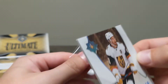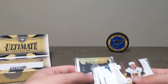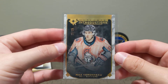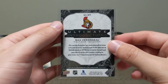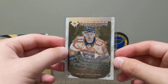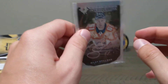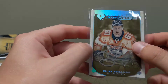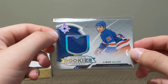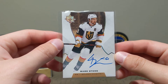Let's go ahead and check back and see what we got. I've seen a few of these breaks on YouTube and some were not very good at all, so I was a little nervous about doing this — but I think we came out pretty well. First card: Ultimate Introductions 20 out of 25, Max Varinow — very cool. Second: auto Riley Stillman, another Ultimate Introductions variation, not numbered, but sweet on-card auto — really like that one. Then the Liber Hijik numbered 14 out of 399 with the patch. And lastly, the on-card auto of Mark Stone from the Vegas Golden Knights — what a hit.